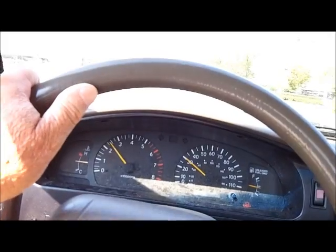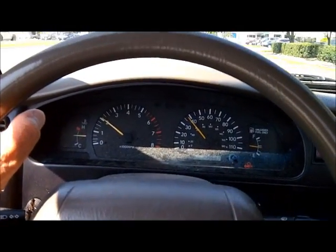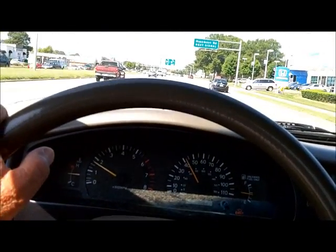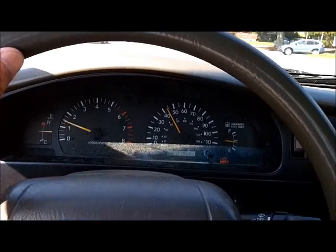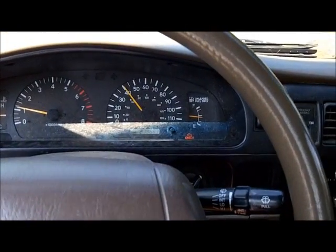A few people were asking what this light does on my dashboard. That's a check engine light. I have a bad - what do you call that thing - catalytic converter, I think. That's what the code reads. Once I reset it, Denny's reset it twice for me. It always stays off a couple days and comes back on. After about three weeks or a month it'll go off by itself and stay off for a while. Don't fret everybody, just a check engine light.